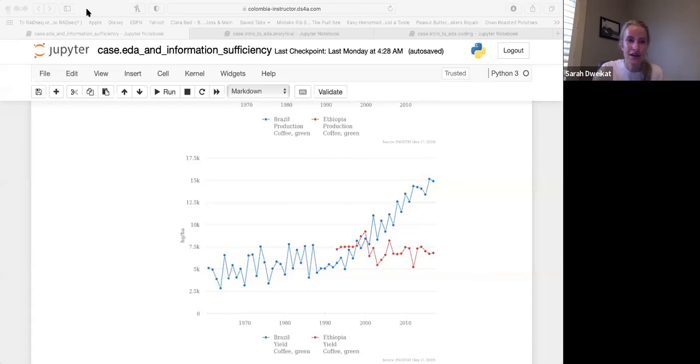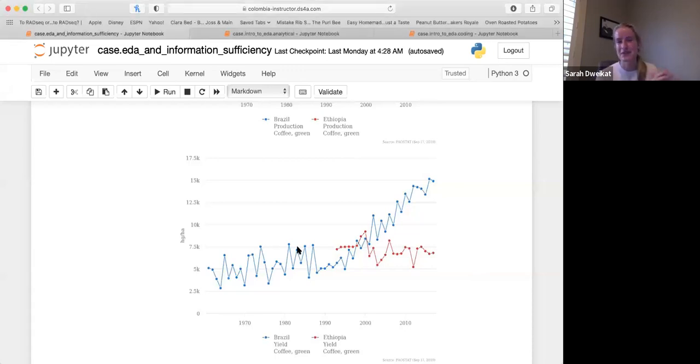So we'll think about this as the amount, or weight, of coffee produced per area of land. That's what's the most important. But thank you so much to whoever Googled that super quick. So when we're thinking about our coffee yield, that is the amount of coffee that we get per land unit, which in this case is hectares. So how much coffee are we getting per hectare? Again, we're comparing Brazil in blue versus Ethiopia in red.